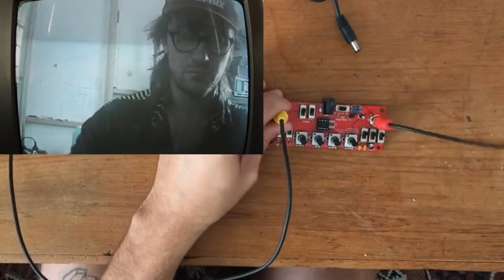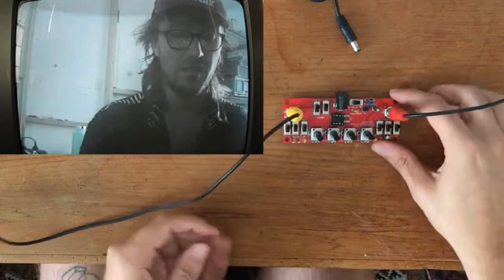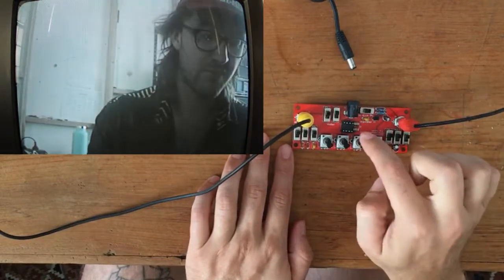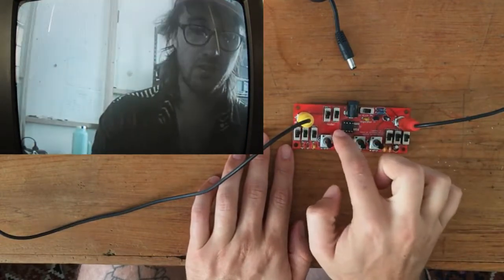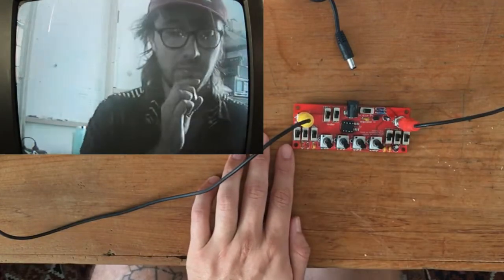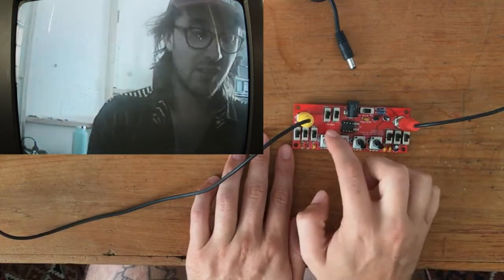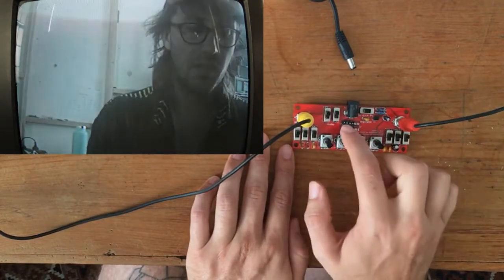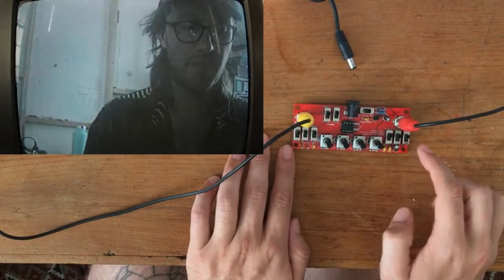So just to introduce the controls on here. Currently, the power is not connected to the circuit, and the router segment, which is these two switches in the top left, are both set to the up position. This means the left router switch connects the input to the top and the bottom of the circuit, and the right router switch connects the output to the top and the bottom of the circuit.